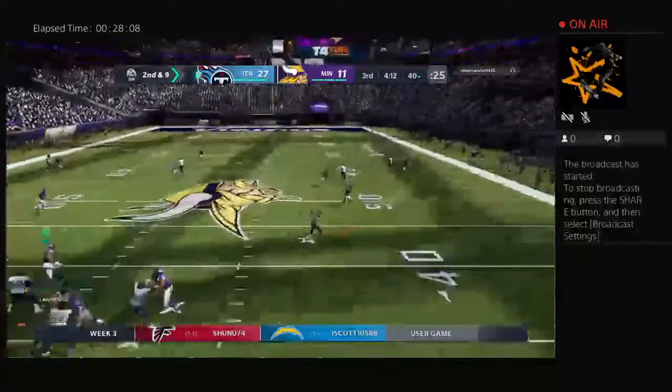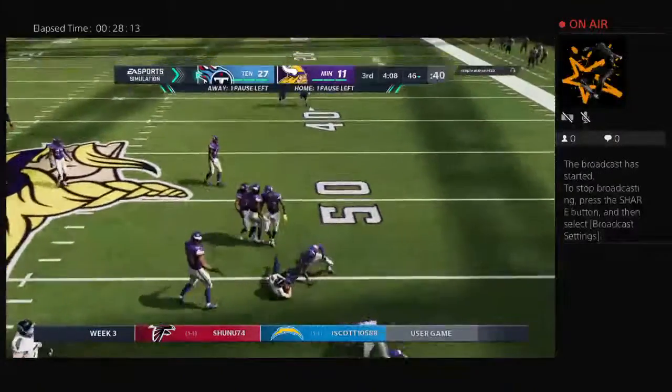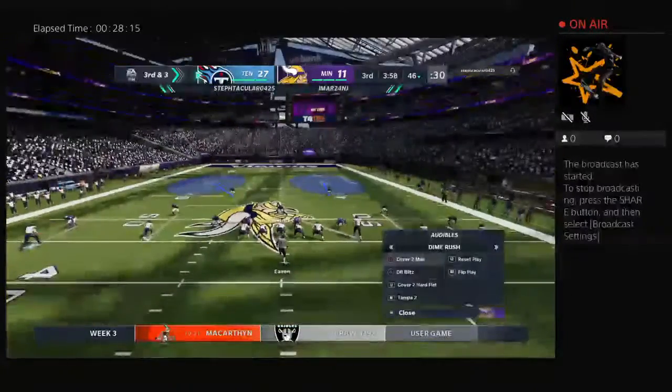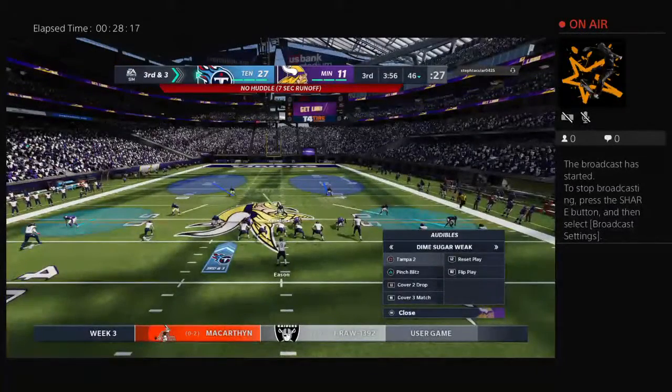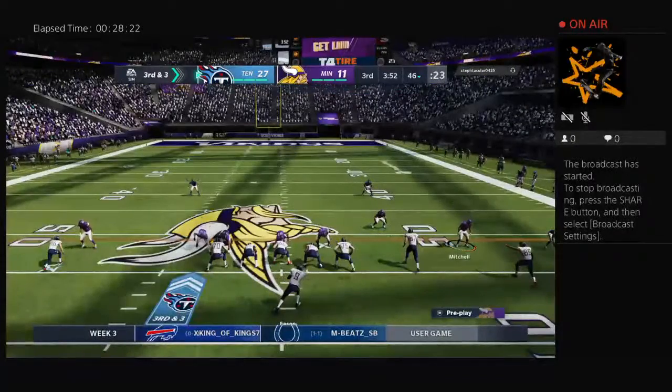Second down, here's Eason. Firing quickly here, and that's complete. And they get to him after a gain of 6 to the 46. To number 86. A gain of 6 yards. And it's third down.